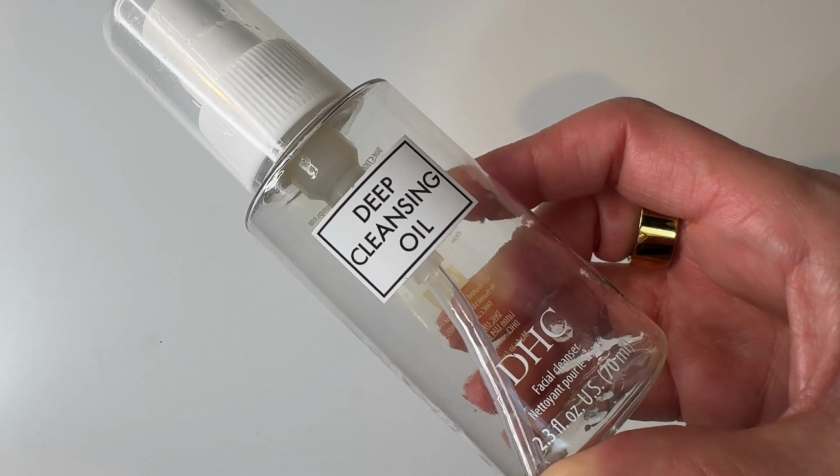It's kind of a little mini one, and I use this a lot for travel. I've used DHC on and off for years. I find it reliable. It's a nice, easy, affordable option. And I have not repurchased this only because I'm testing out another oil at the moment. It's something I've used for years. Chances are I will repurchase it at some stage.